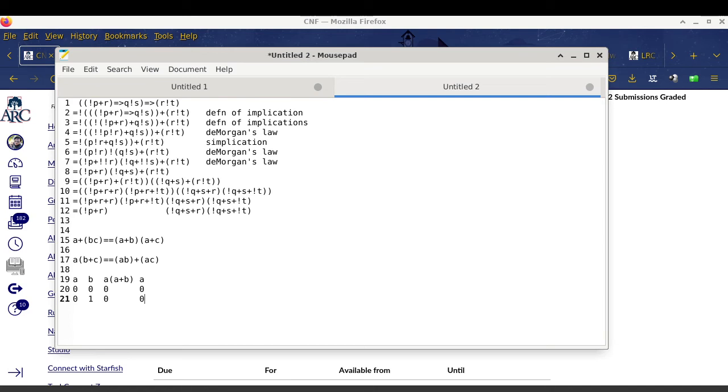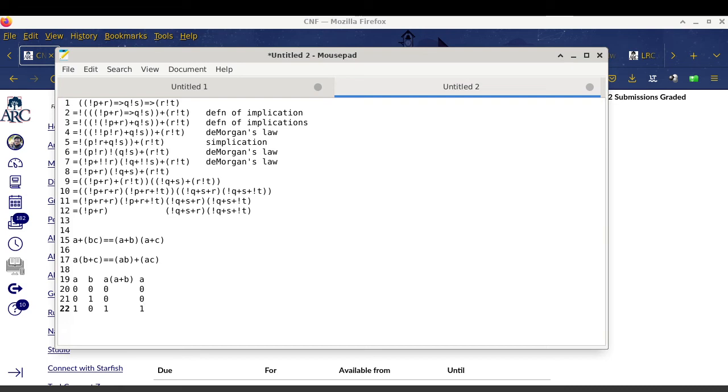And then the third line is A true, but B false. In this case, A is true, so one side of the conjunction is true, but so is A or B, because if A is true already, I don't care what B is. A or B is guaranteed also to be true. So now we have true and true, which is also true.